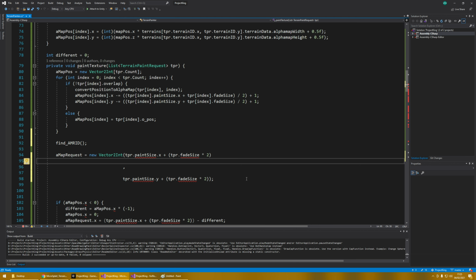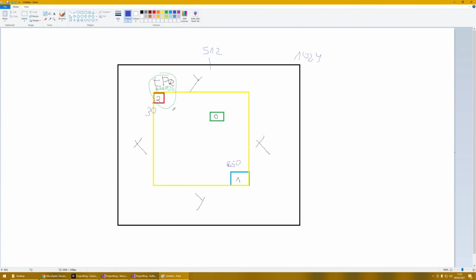So, how to explain this approach? We're talking about this yellow box. I think we need to give some coordinates.